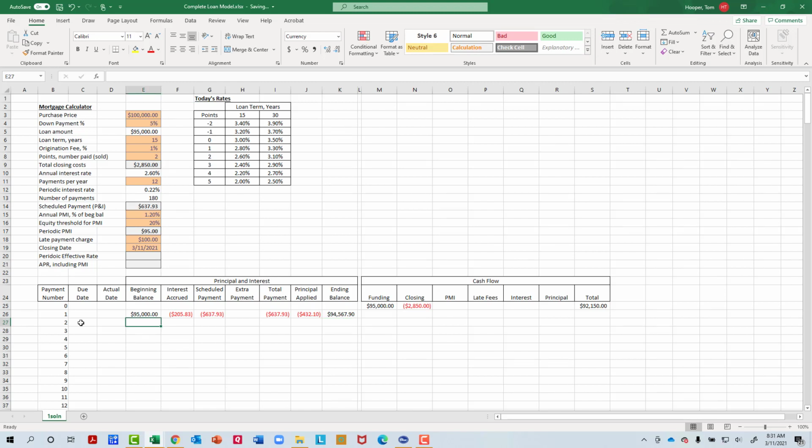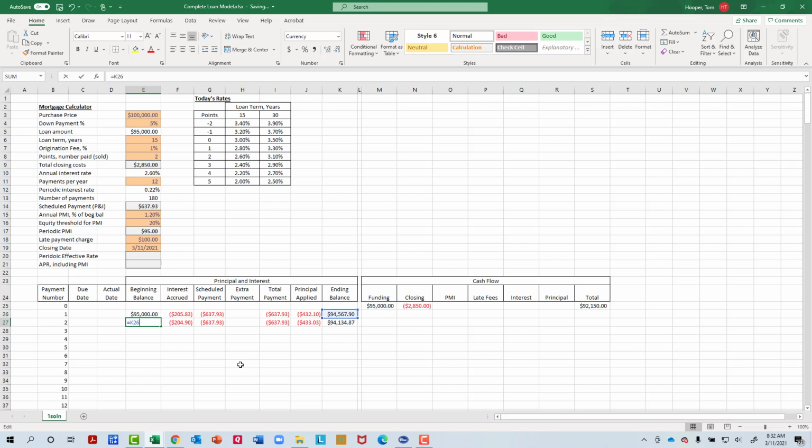So where do I get the beginning balance for month 2? Well, that's just the ending balance for month 1. And the accrued interest is going to work the same. Copy this down and say that to borrow $94,568 for a month at this interest rate is going to cost me slightly less than it did to borrow $95,000 for a month. My scheduled payment is still going to be the same, so let me use some absolute references and copy that down. I'm not going to make any extra payments yet, but I can copy these other formulas down. Looks like they're working correctly.